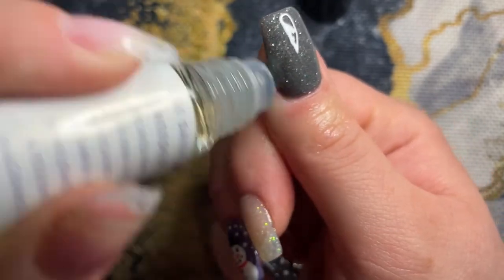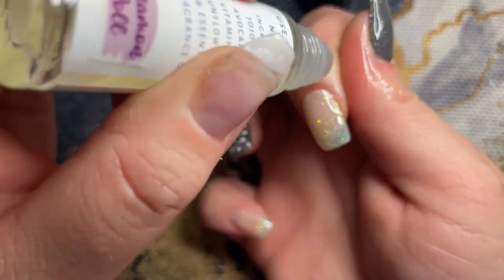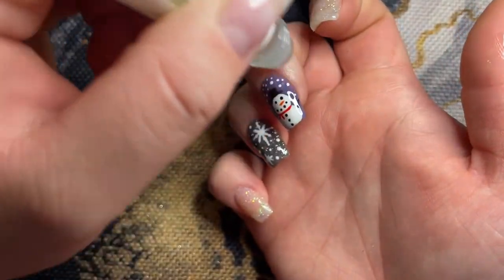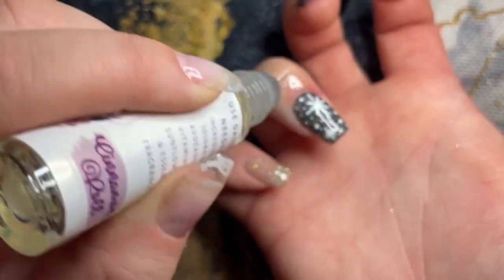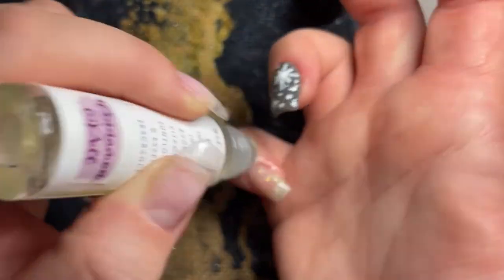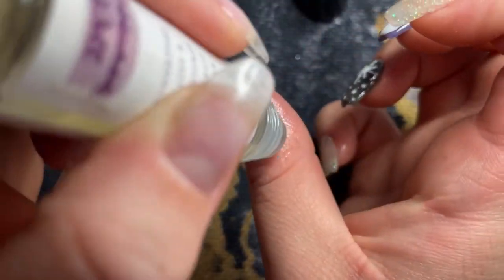I'm going in with the cinnamon roll cuticle oil. This one came in my advent calendar. I can't wait for advent calendars to start. I'm so excited. I know that there are so many beautiful colors. And the best part is they're not all Christmas colors. So you can wear them all year round.